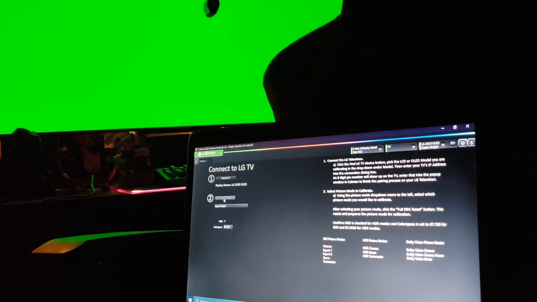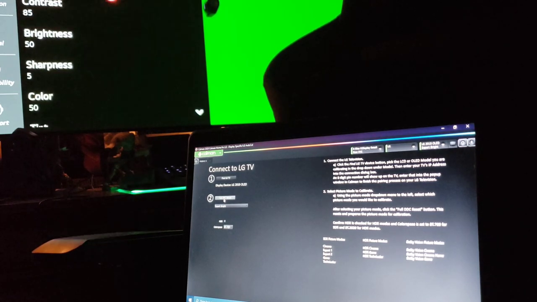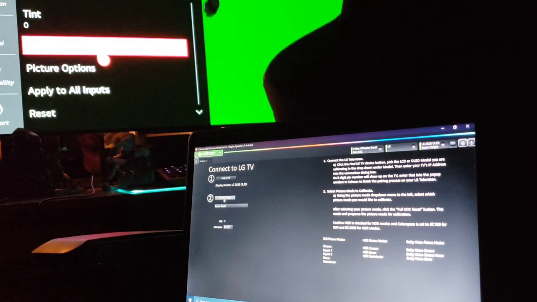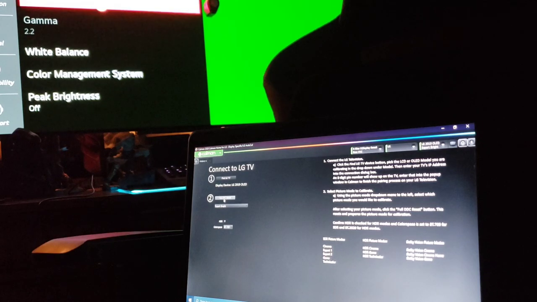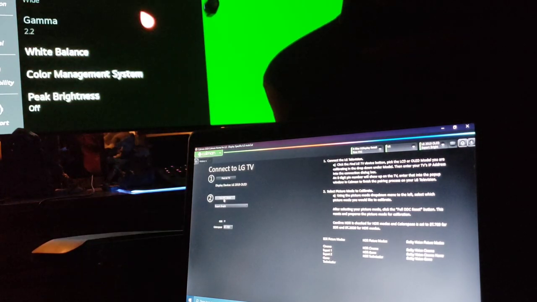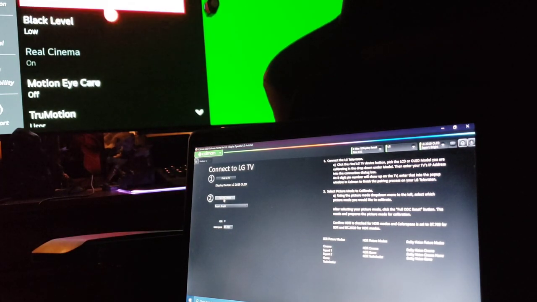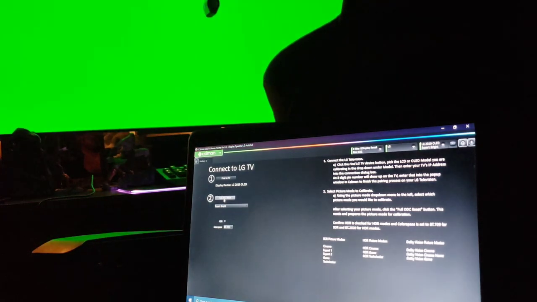Once that goes solid, we're going to check the TV again and make sure we turn off any TV processing. All right, we're still in bright room. Sharpness 5, advanced controls off. Now it went automatically to wide. It's at 2.2, which is good. And then make sure all your picture options, everything is turned off, good. Okay. All right, ready to calibrate, move on.